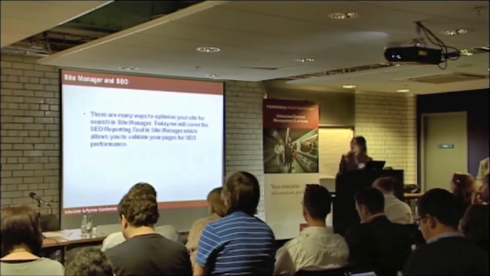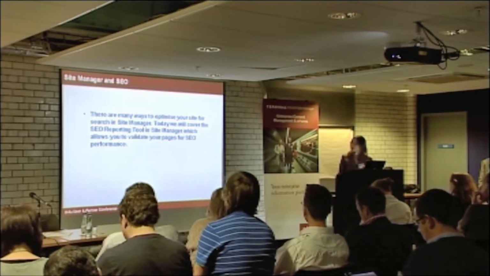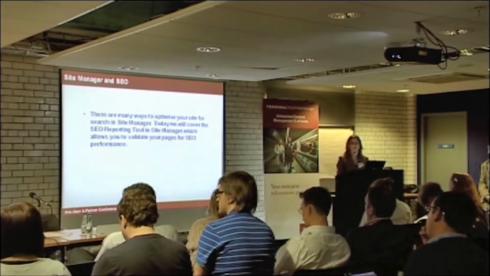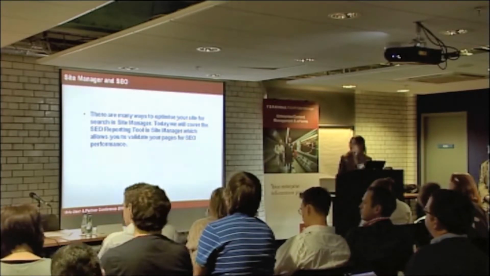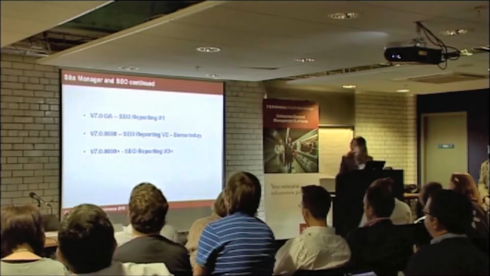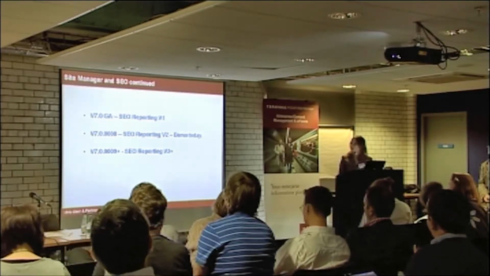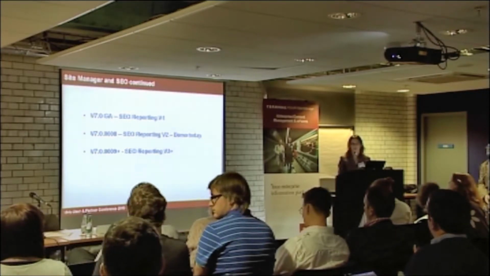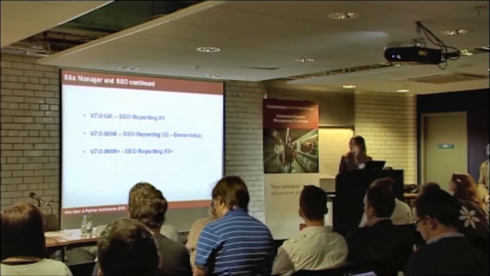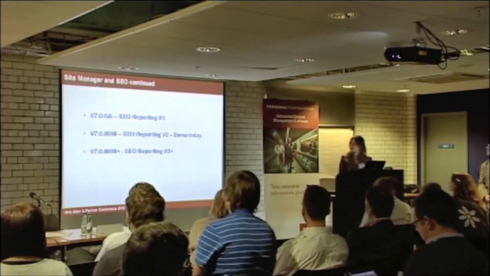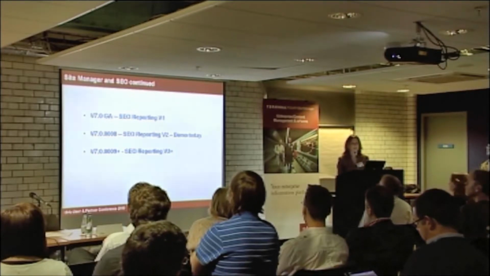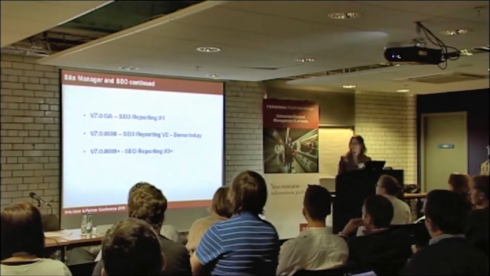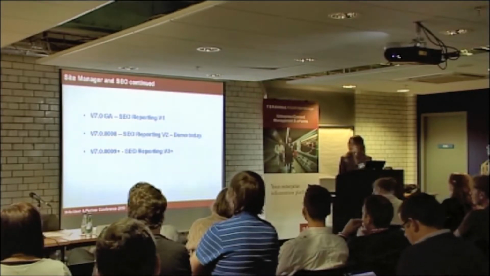There are lots of ways to optimize your site for search in Site Manager. So today we're going to cover the reporting tool that lets you validate individual pages and an entire channel for SEO performance. This reporting tool became available in version 7, general availability, and a version 2 is now available in release 8, which is the version that I'll be demonstrating today. For a version 3 of the reporting tool, we're hoping to get some feedback today and tomorrow based on our discussions here. So any ideas that could go into a third version of the reporting tool are greatly appreciated.